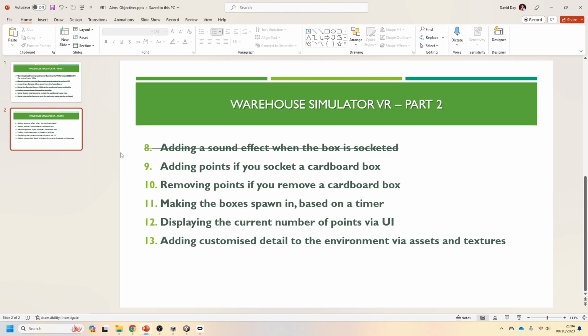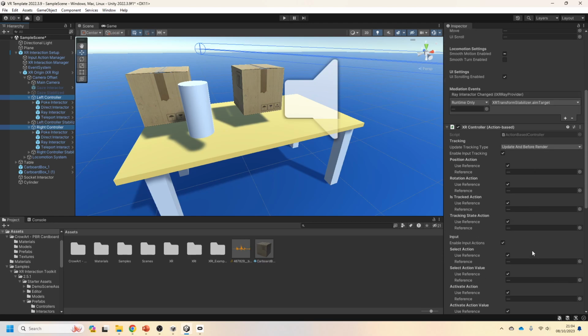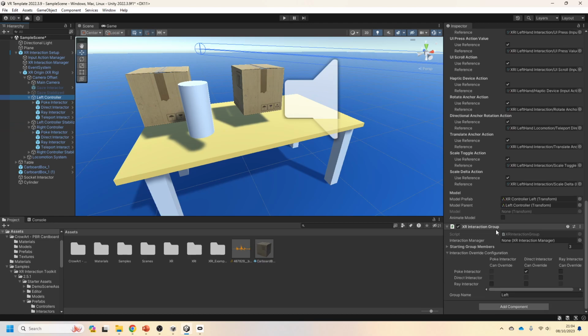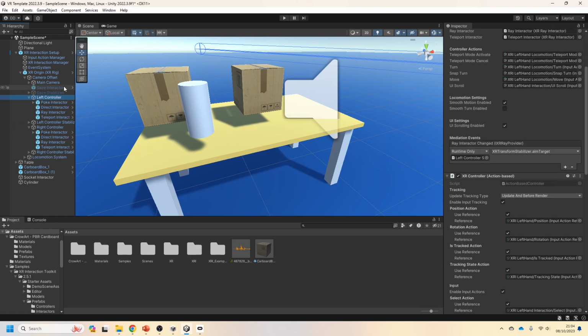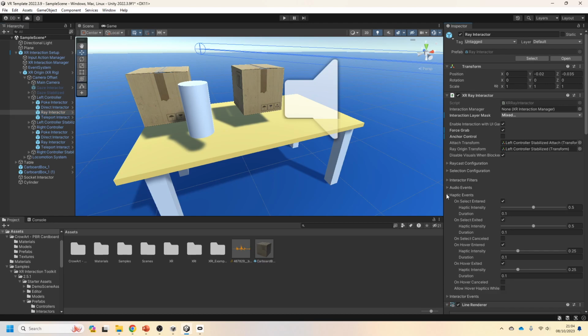If you haven't noticed, that's all pre-set up, and while we're here, let's just quickly talk about that, just because, why not? If I look at the left and right controller, you'll notice that you've got these settings. Just showing you this while we're here. You've got your interactive filters, audio events, and haptic event. I don't need you to change this, but just be aware that under the different types of interactor for each controller, you can change the intensity, the duration of the vibration that takes place. It's there. Didn't plan on teaching it, but let's not turn down that opportunity.